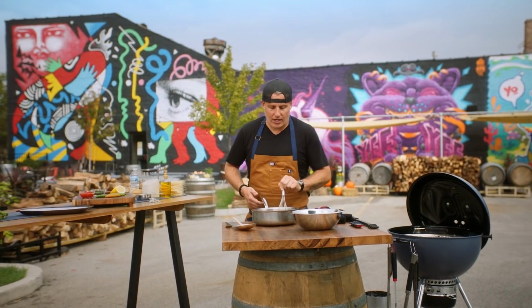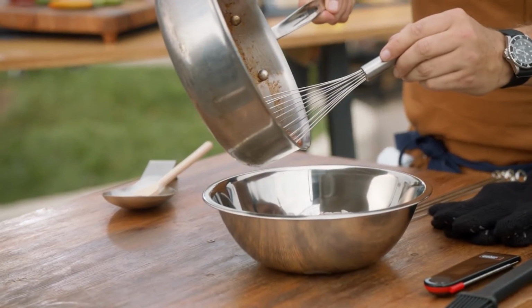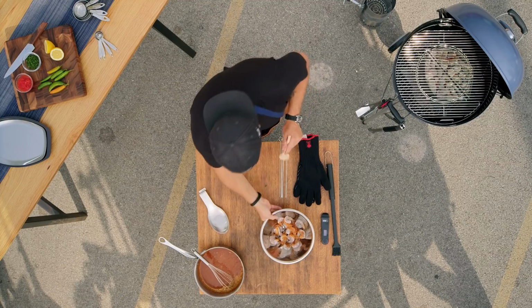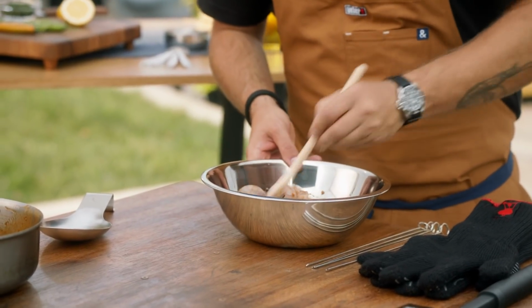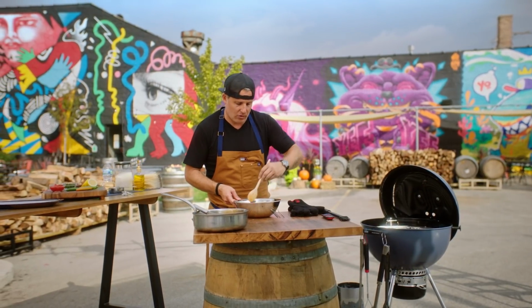All right, so we got the shrimp sauce ready, and we're gonna put a little bit on the shrimp. We're not using it all because some of the sauce will be used for the actual finished dish. We like to get the shrimp mixed around, kind of get that sauce on the outside of each little shrimp. And then what we'll do is we'll start to skewer them so that we can put them back over the coals.